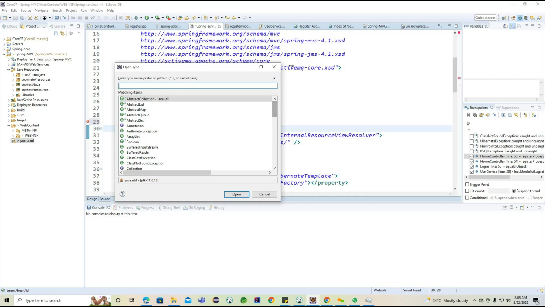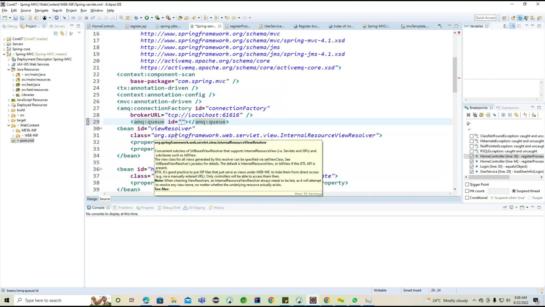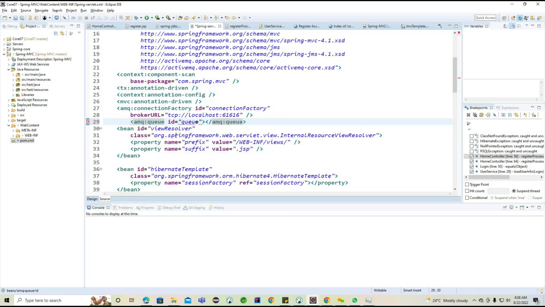Now, what is the important section we need to understand here? The ActiveMQ queue ID, physical name: user.queue. Okay. Right now I did not add the ActiveMQ related jar here, but we need to add it. So what jar do we need here?